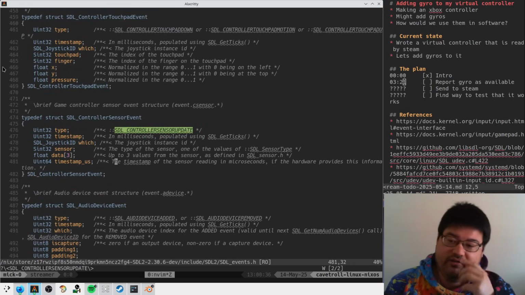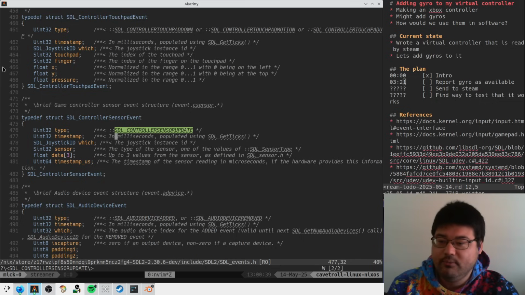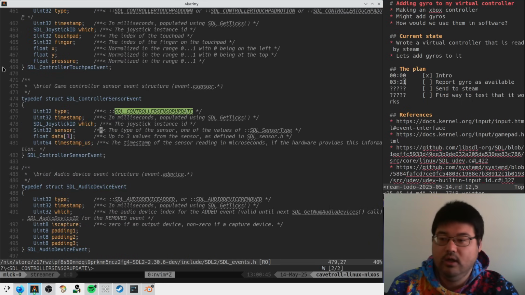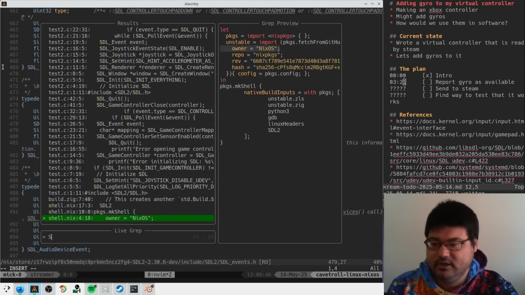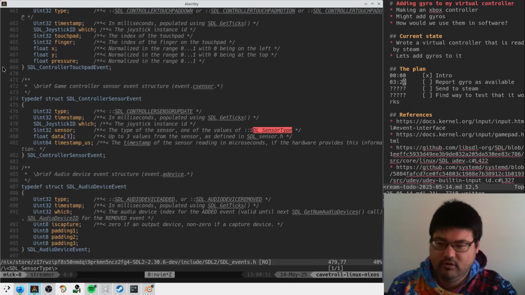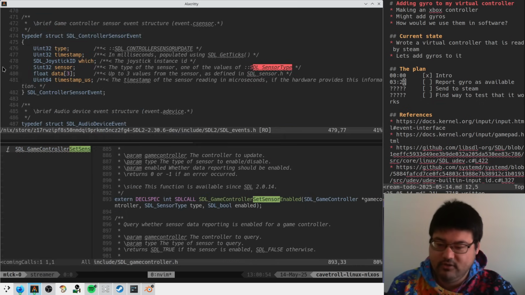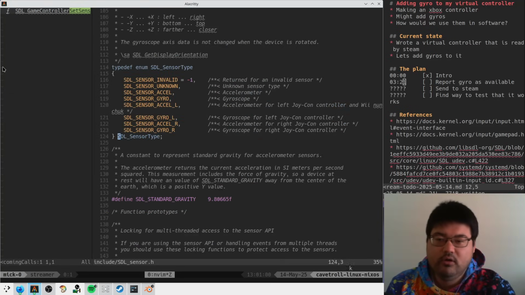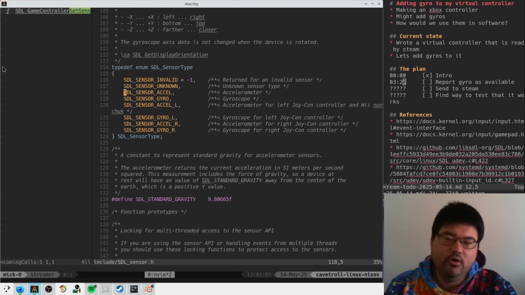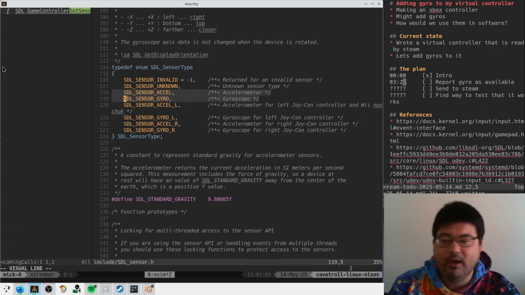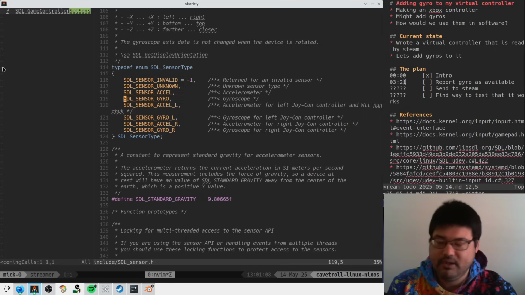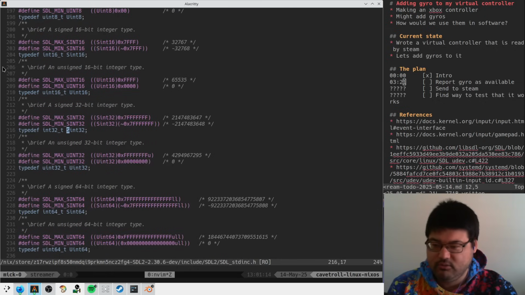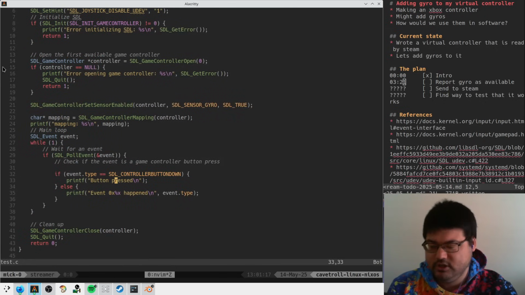So we got data, 3 values, XYZ. Got timestamp, we got the instance ID, as well as the type of the sensor. Where does this come from? Cool, love that. Let's look for it in the SDL repo. SDL sensor type. Oh, sure. So it might be accelerometer, it might be gyro. Okay, makes sense. And then we get the XYZ, the 3 values. So presumably it's just like roll pitch yaw or something.